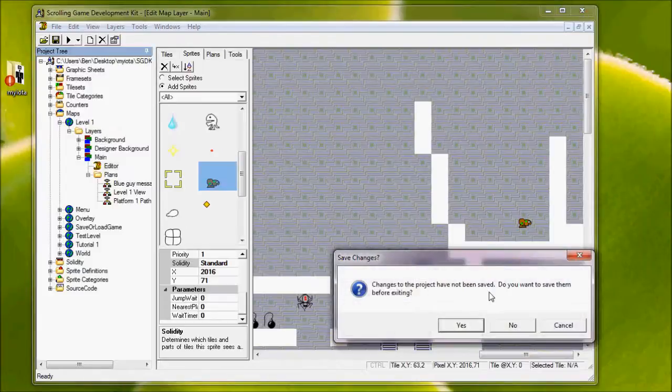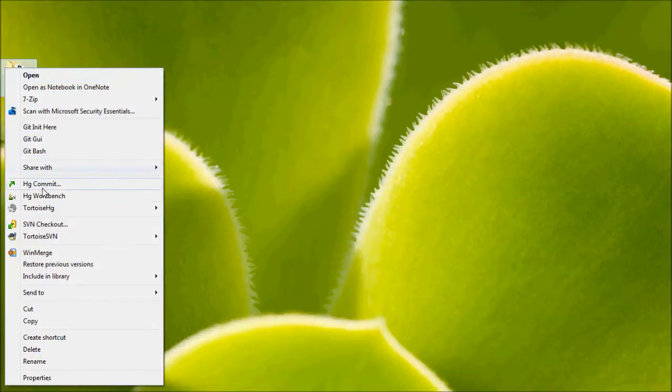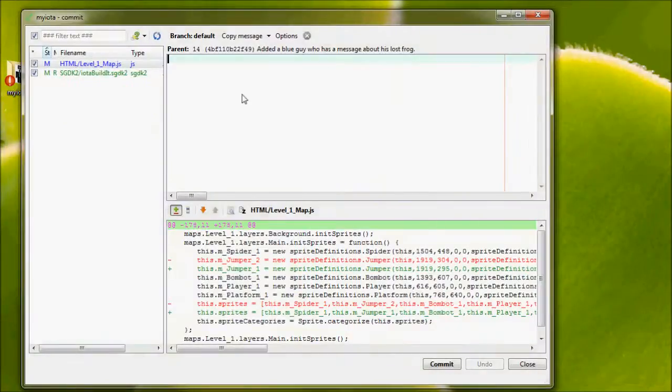Now in my case, when I close the SGDK2 file, I'm reminded that I had some unsaved changes. So the HTML code I just published is out of sync with the SGDK2 file, which means anybody wanting to build on my changes won't have the proper source to do so. Furthermore, if you ever lose your local copy of the code, you may never be able to recover what you'll need to build on your own past changes.